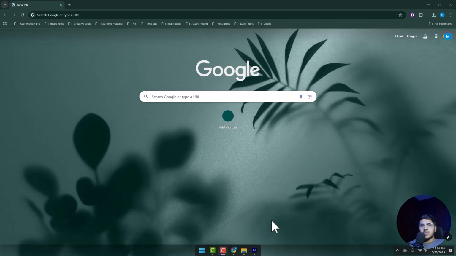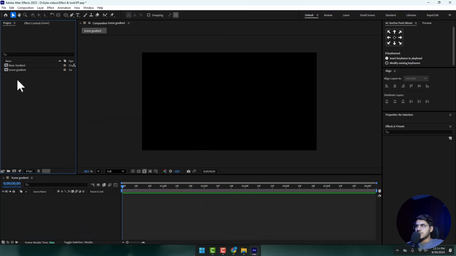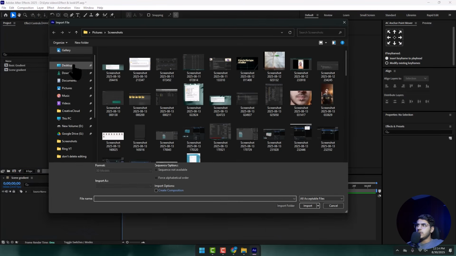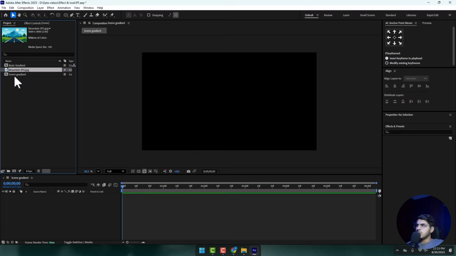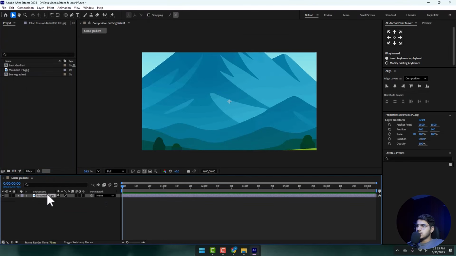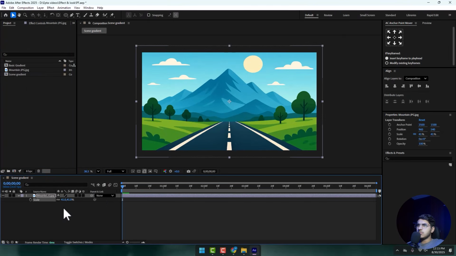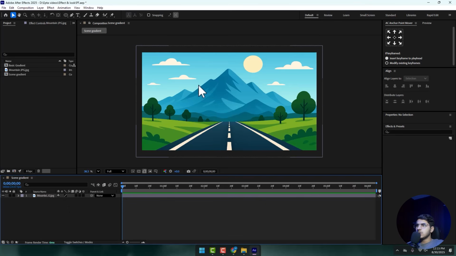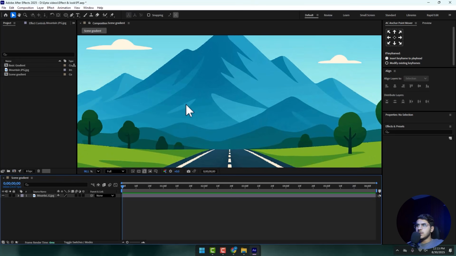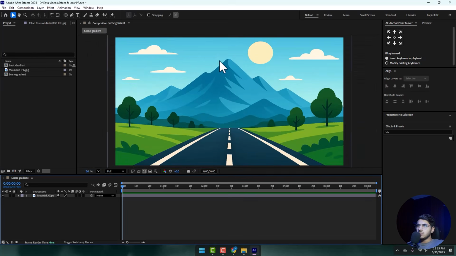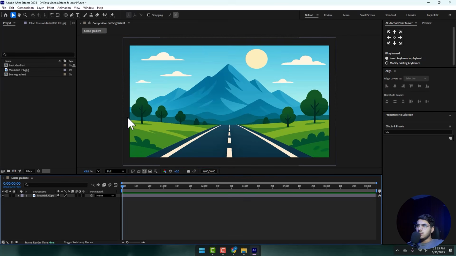There is one thing that I need you to keep in mind: in this specific scene, we don't really need to create every single detail. Okay, for example, here we have it. So this is the image we are going to recreate, convert into a scene gradient look. So we can just create the mountains, but we don't really have to create every single detail like this shadow or any of these things. All right, we can just simply draw them. So how we can convert them is really very easy.